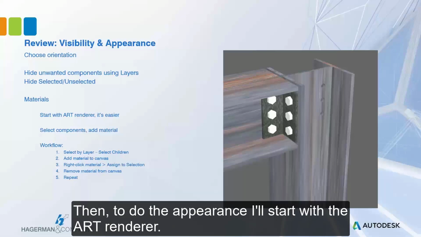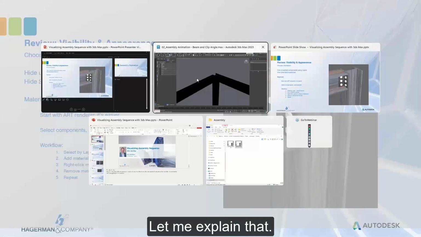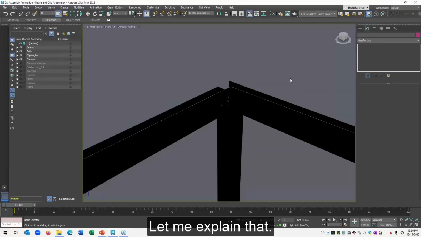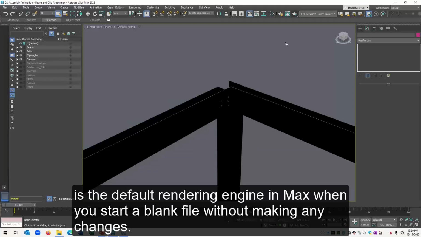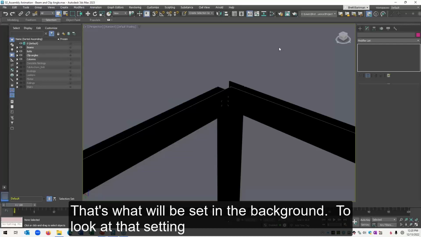All right, and then to do the appearance, I'm going to start with the Arnold renderer. So let me explain that. The Arnold renderer is the default rendering engine in Max. When you start a blank file, if you've never made any changes, that's what will be set in the background.